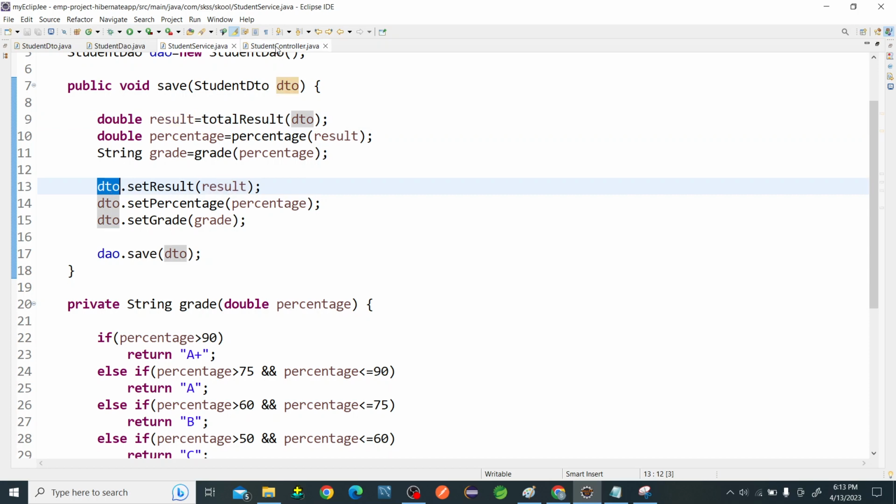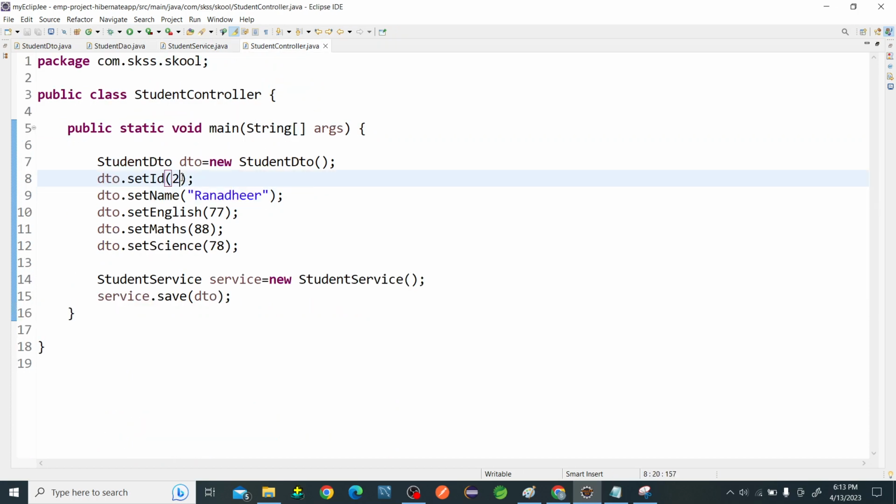Okay, now we'll be pushing the data. Name something, Kaushal, 87, 68, 70. Now I'll be running this.